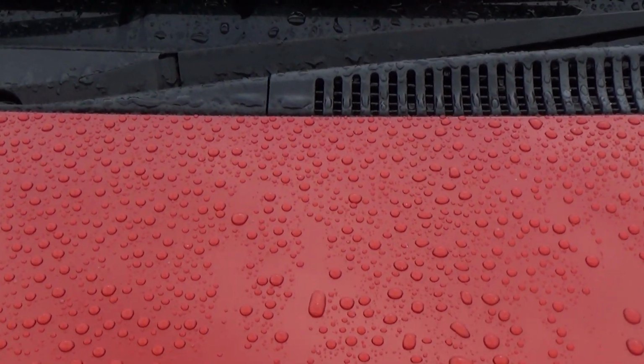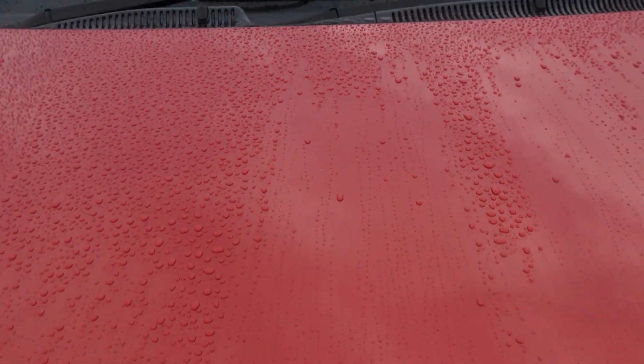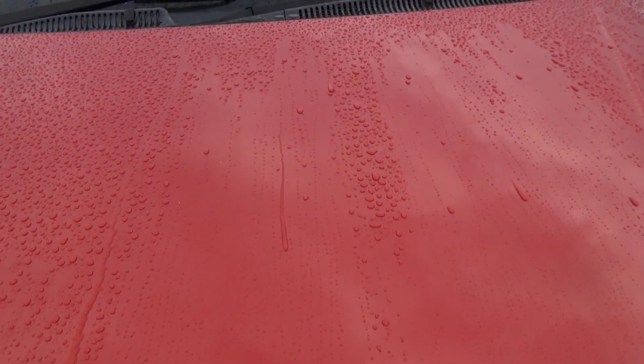Over here, this is the Turtle Wax. The beads are pretty good for uniformity. There's a bit of wind going on here, sorry. But then something you will notice here, look at that. Look at how much water has been sheeted off. You know, the BSD is not bad, it's in between. The Infinity Wax is hanging on to it a bit. The Turtle Wax wants to shed it.